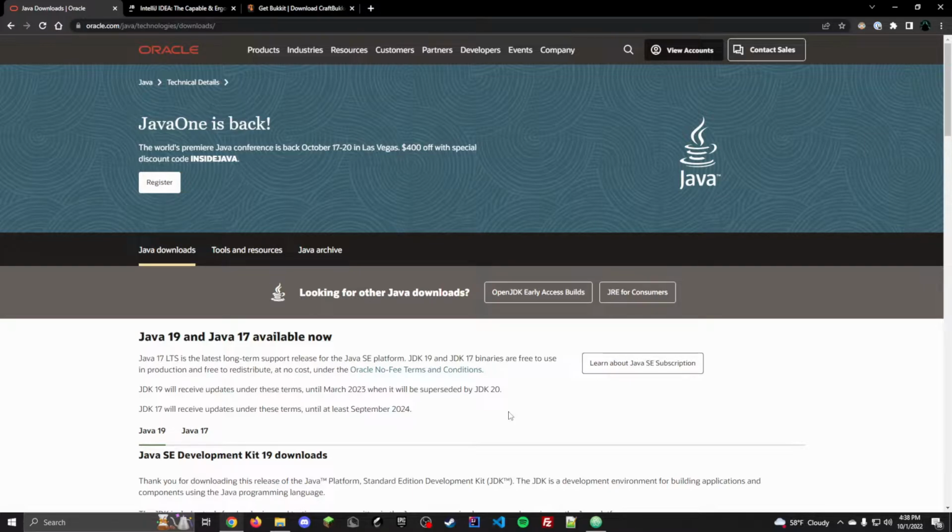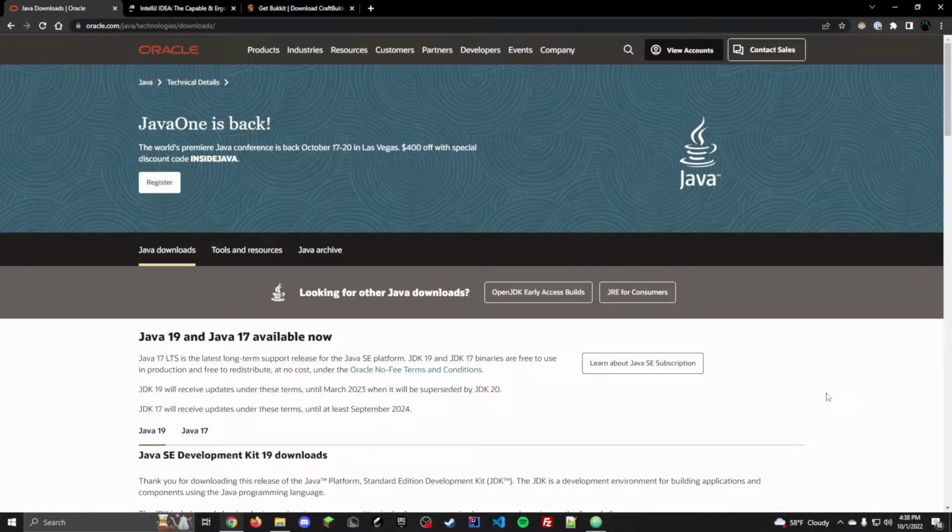I will be using version 1.19.2 for this series, which is the latest version of Spigot, but as Spigot releases new versions, I will be updating them throughout the series, and I will make sure to alert you when those happen. But for now, the latest version is 1.19.2, which is what I'm going to be using.